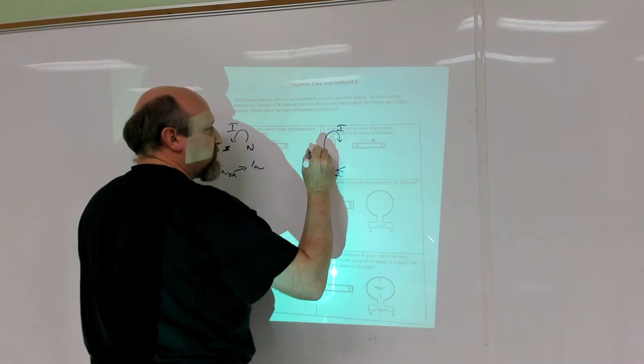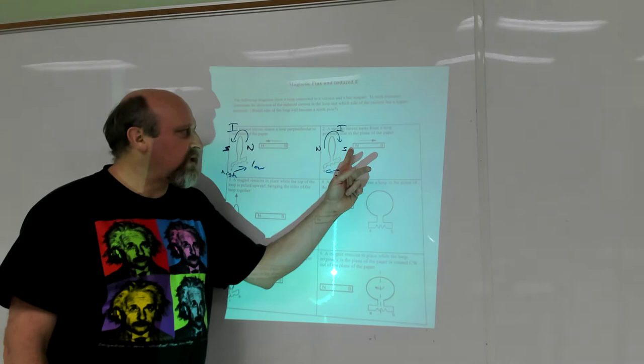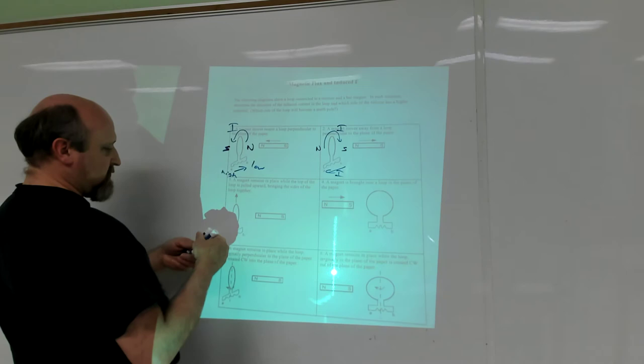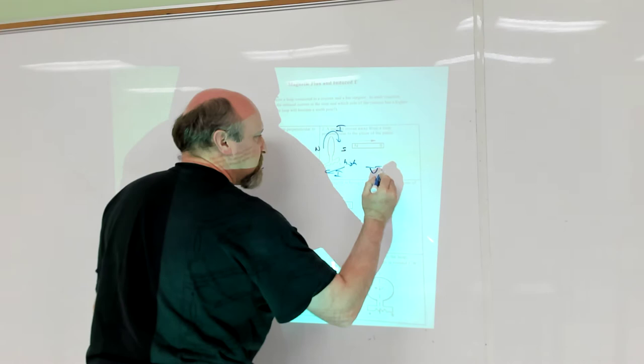Again, hey, it always fights against what you're doing, so you have to do work, right? So if I try to pull a north pole to the right, it makes a south pole on the right side to fight against me, right? Make me have to do work to push those charges through. The current flows this way, it flows from high V to low V, and so B now is the high V side, okay? Or we could write it like this, V at B is greater than the V at A.